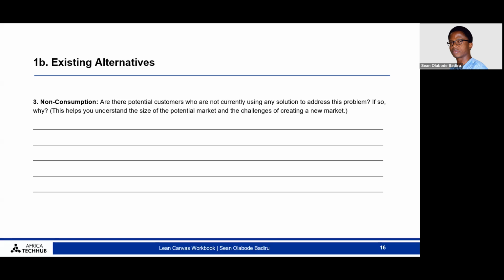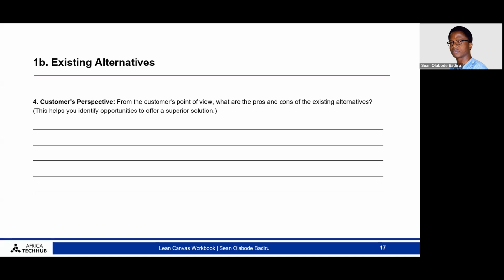Either they are going with a technological solution, or they are using Excel, or they're not even using any time tracking system because they believe it's too expensive. So they just manage it in their head. When people come in, they come in. When they go out, they go out. So be it. That is also another category.